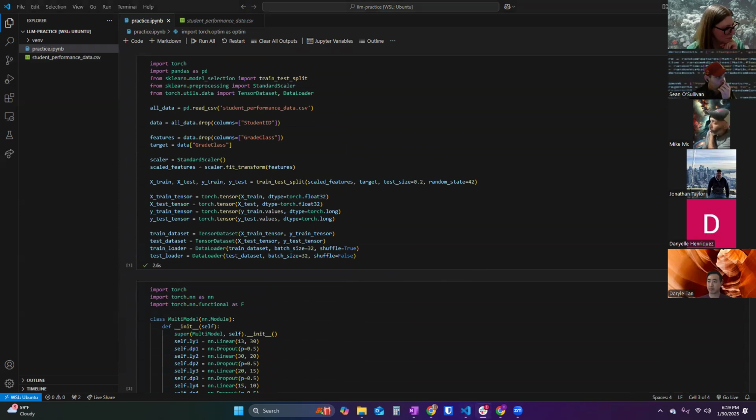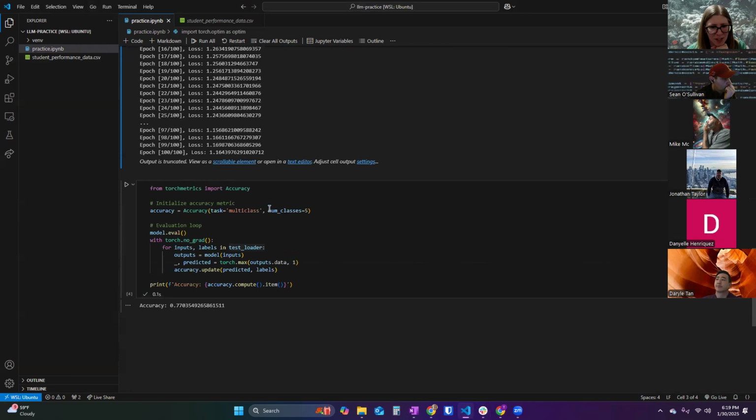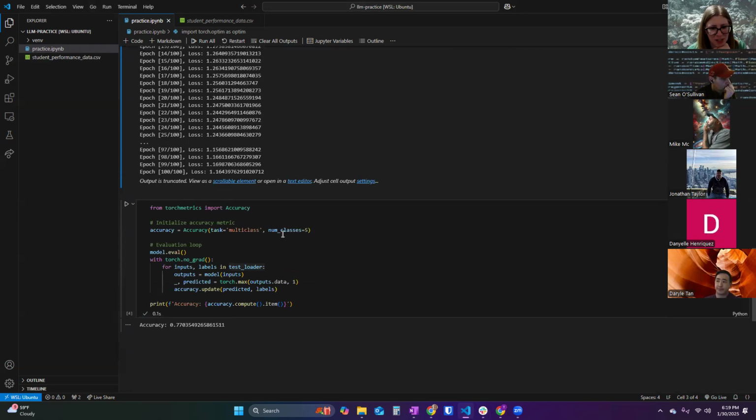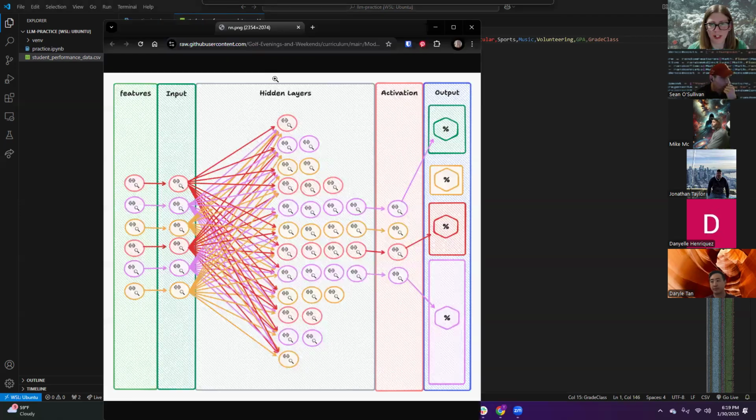Yes, I have one. Where did you get the number of classes from? Yes, good question. So that, where was it here? Down in our accuracy formula here, the number of classes is the number of classifications this grade class can fall into. So whatever your target is, let me get that picture up again. Remember this picture, instead of just getting one output, we're going to get several.